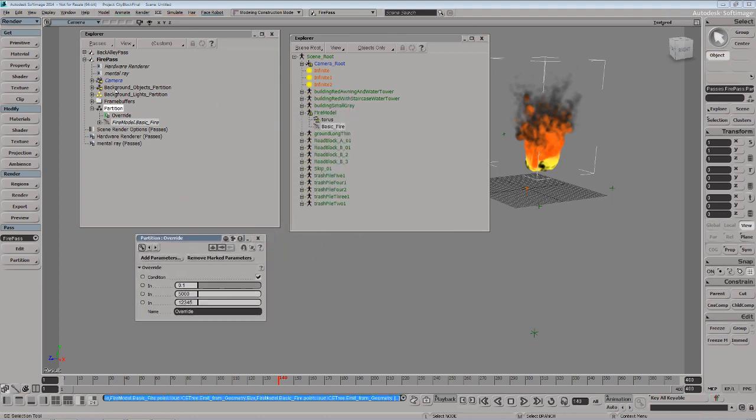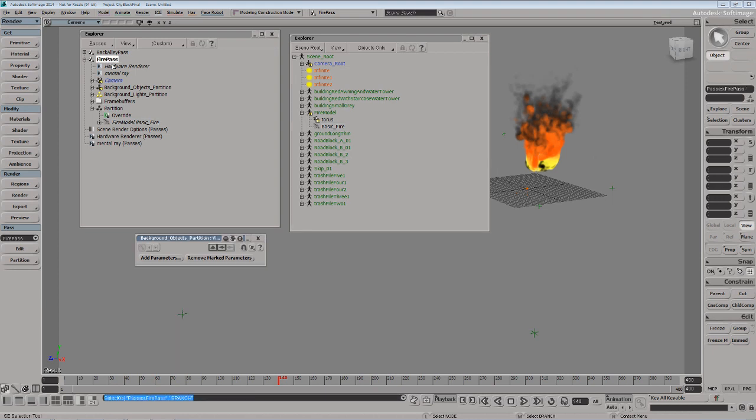Now if I duplicate this fire pass, I'll select the fire pass, duplicate it, and I can make a couple of different versions. So we'll call this fire pass embers, and we'll try a couple of little wedges as well. I'll duplicate the fire pass again, and we'll call this fire pass wedge 1. Maybe we want to have a high particle count for this one. I'll duplicate it again, and we'll have a test for, let's say, wedge 2.